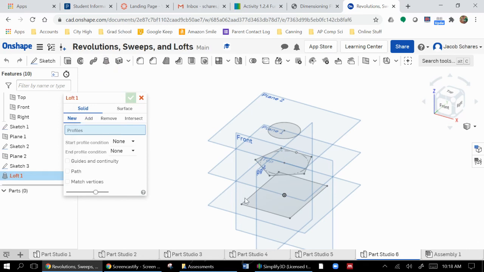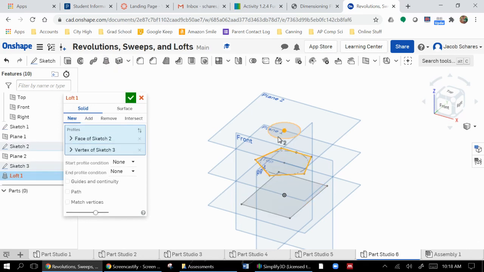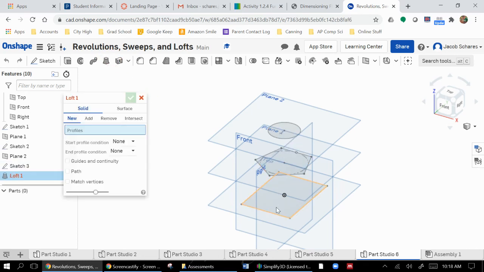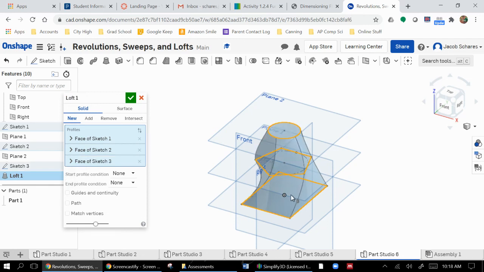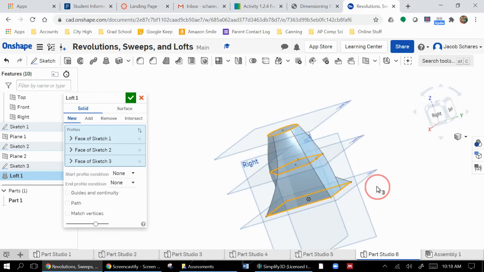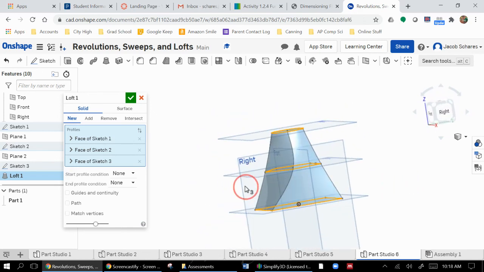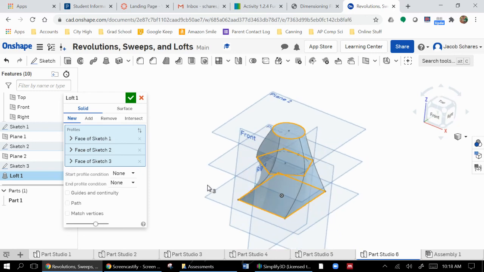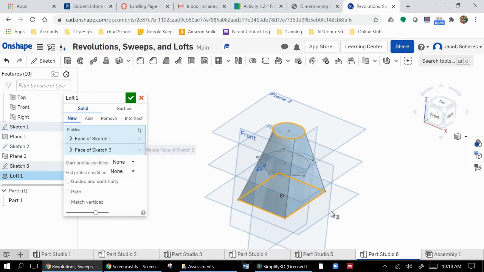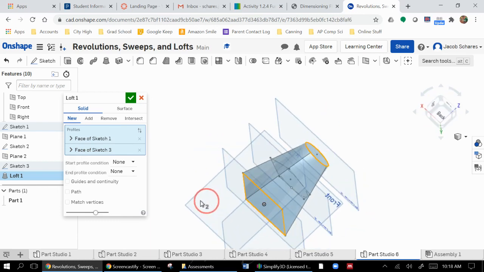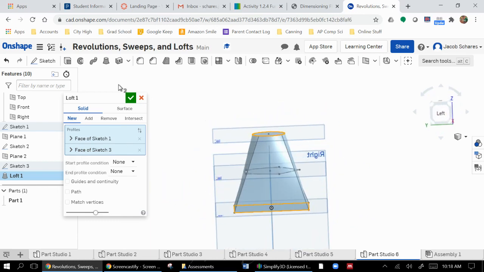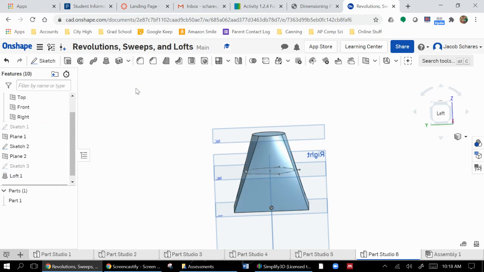So now I click on my Loft, and I'm going to click on all 3 of those. Oops, that didn't work right. There, and there. And you just see it just kind of does its best to blend them all together. You make some pretty crazy points there. If I got rid of this sketch in the middle, it might look a little bit nicer. You've seen shapes that look like that before probably in real life. So that's how you could use the Loft tool.